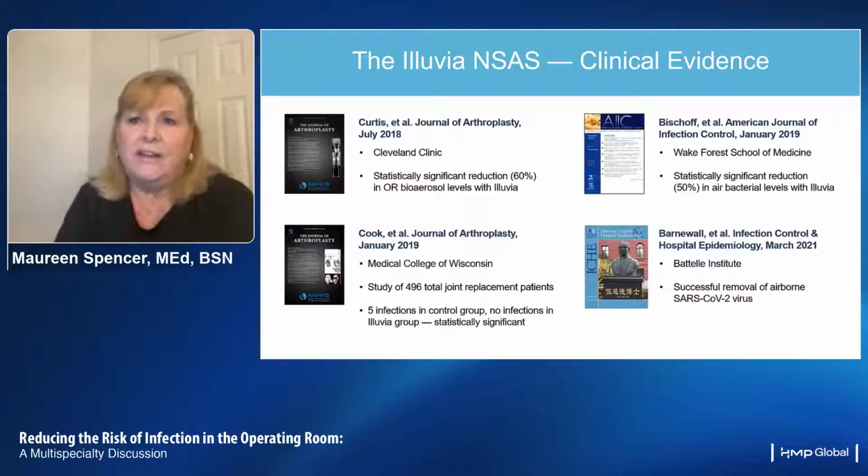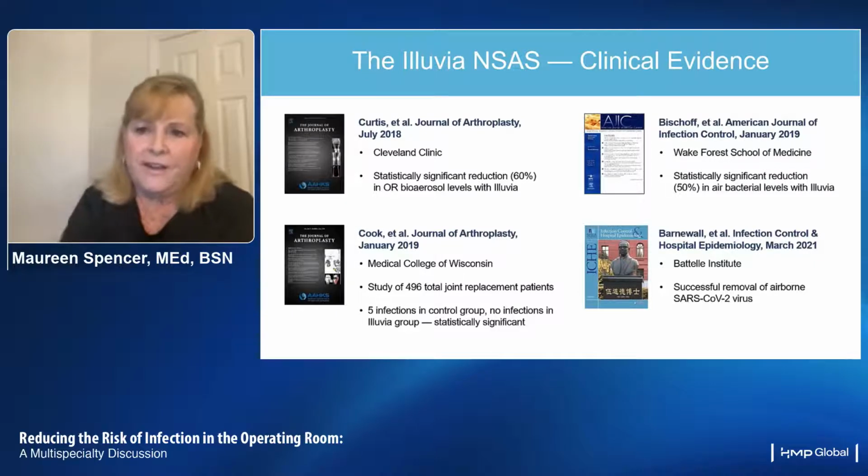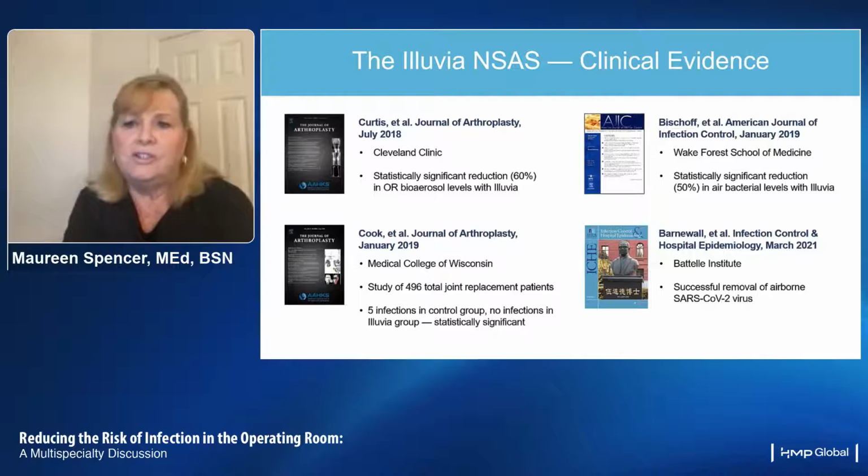There's clinical evidence in the Journal of Arthroplasty 2018, the Cleveland Clinic study, of a statistically significant reduction in OR bioaerosol levels with this equipment of about 60%. Another one, Journal of Arthroplasty, at the Medical College of Wisconsin, looked at close to almost 500 total joint replacement patients. They had 5 infections in the control group and no infections in the Alluvia group, which was considered statistically significant. And a study at Wake Forest School of Medicine showed a statistically significant reduction, about 50% in air bacterial levels.